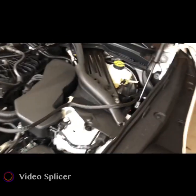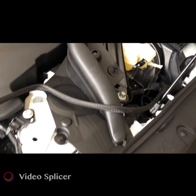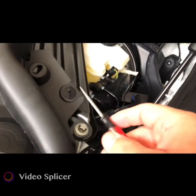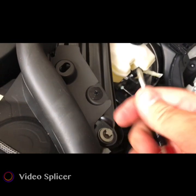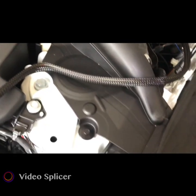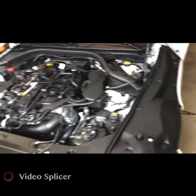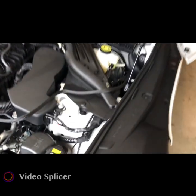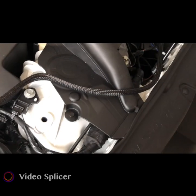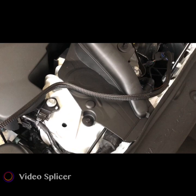Okay, now let's make this wire look a little better here. I didn't think about that at the time when I was getting ready to put it in. So you can pop this pin up with a little screwdriver, just pop it up and pull the whole thing out. We're gonna make it look cleaner. It's only got two right here on this side of the car, so you get a bigger view of it. So I'm gonna pop that out and reroute this wire so it looks a little cleaner when I connect all these connectors up. So that's what's gonna happen now.